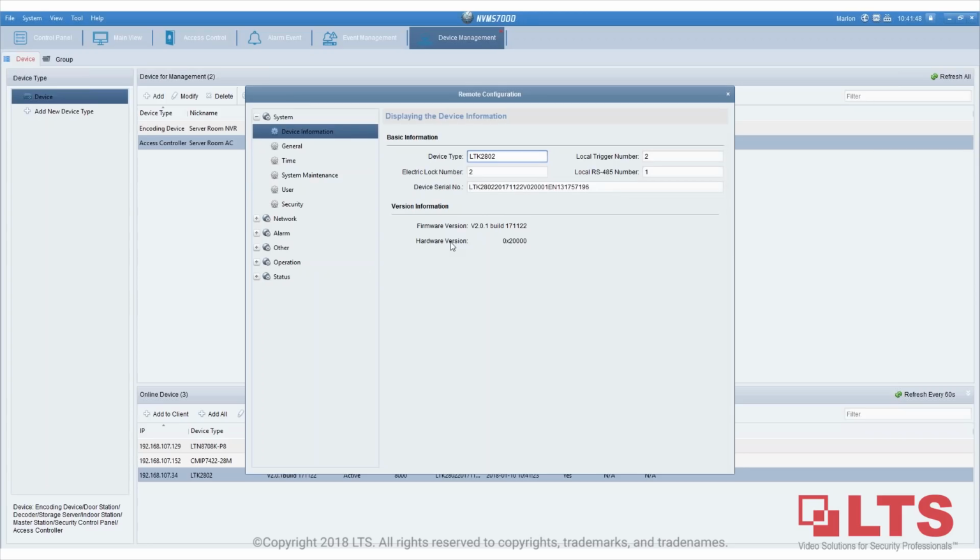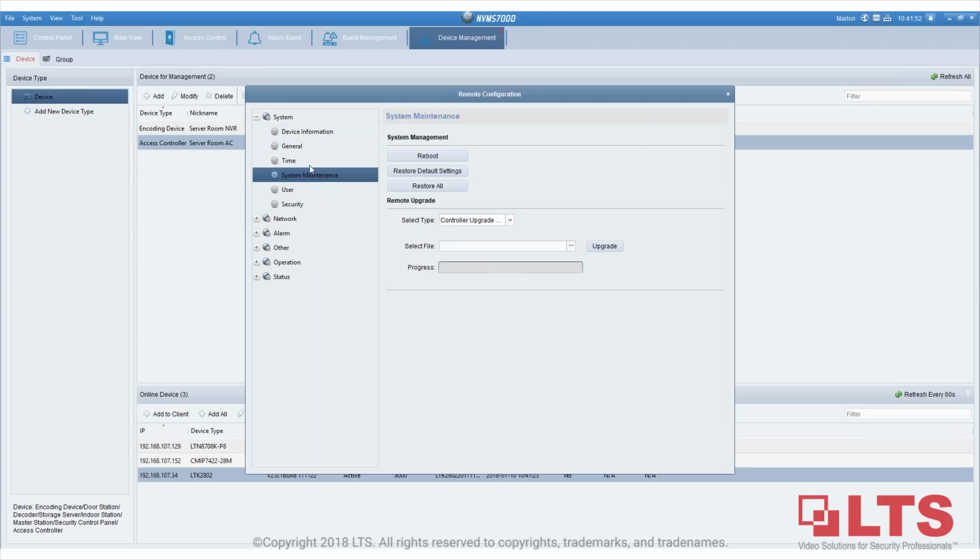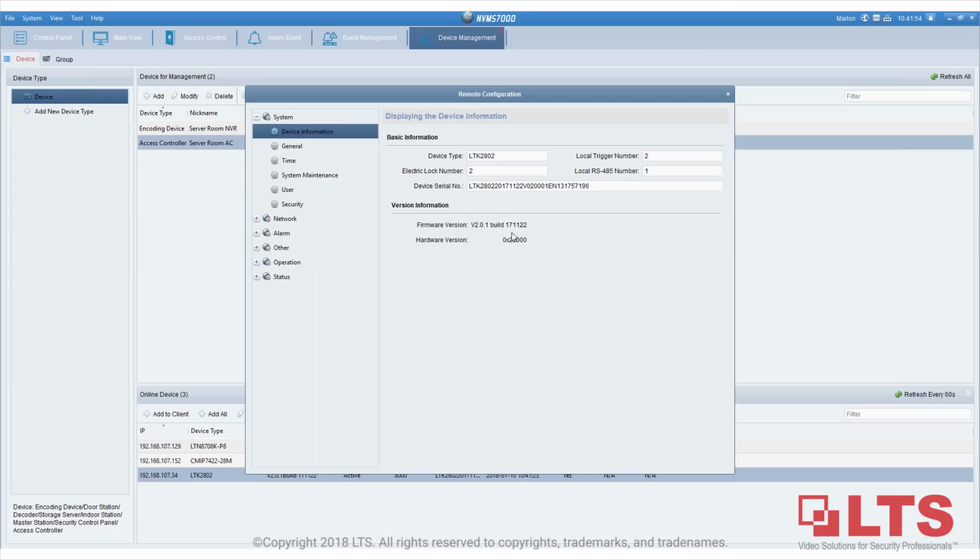and then click on remote configuration. Before you do anything, you have to check the firmware version. Make sure you're on 17.11.22, the 2017 November 22nd version. Make sure you're on the latest version. If you don't know where it is, it is on our website. Your sales rep will send you the link to download it.